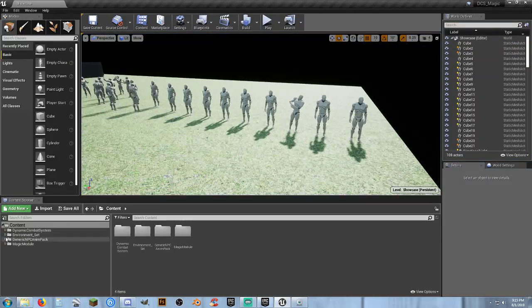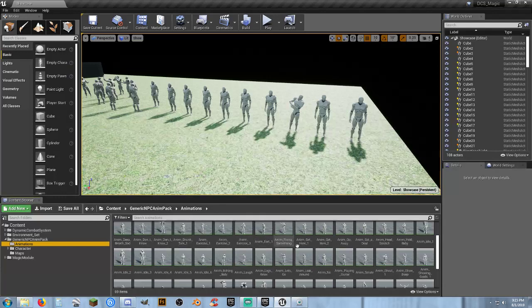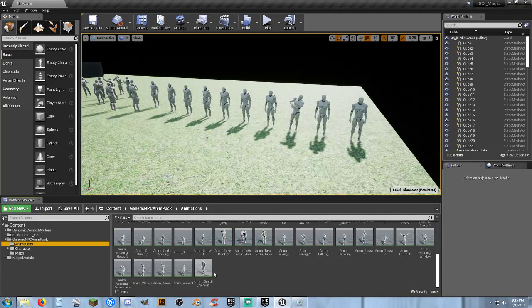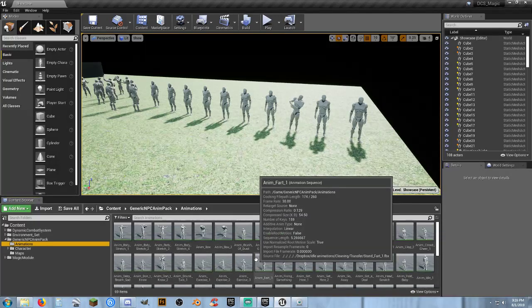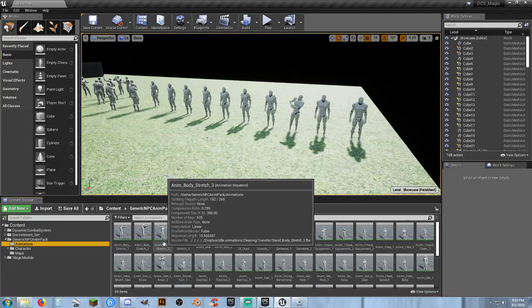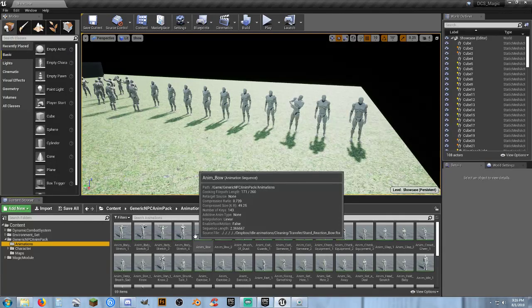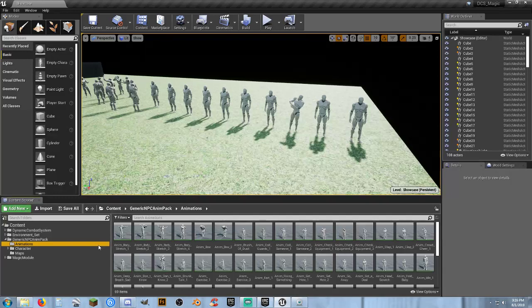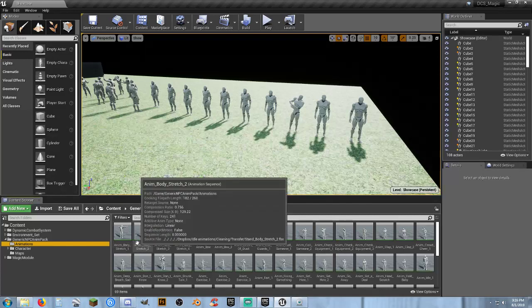So, the generic NPC anim pack is gonna come with 69 different animations, from blacksmithing to all sorts of different ones. There's no excuse not to grab this one because they're set up to use the UE4 mannequin. There's just no reason not to get this asset pack, really and truly. Like I said, you can never have too many animations. Even if you don't add it to your project and just pull in one animation or another, it's small. I think it's like 38 megabytes, so it's not going to be really intensive. Grab them, retarget them, dump the originals, and go from there.